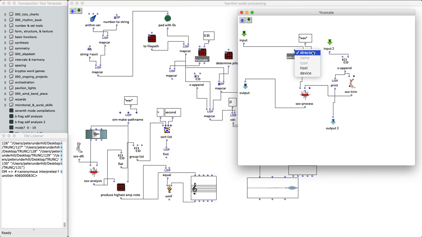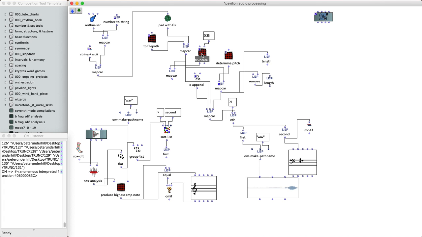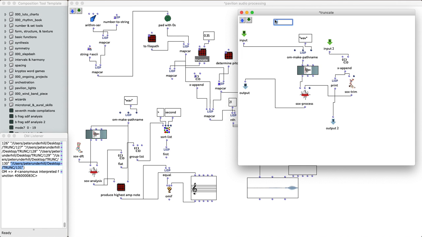I specify that I'm accessing a directory here. The file path string gets loaded in. The .wav designation is added to the end, and it is translated into a file path. Maybe I'll just quickly show that for viewers who aren't familiar. So if I just copy this part here and go into this patch, and I'll make a new list, and I'll put that in there instead.